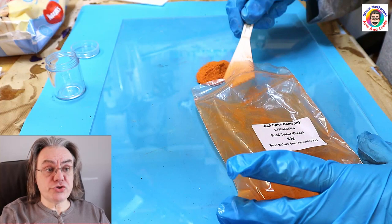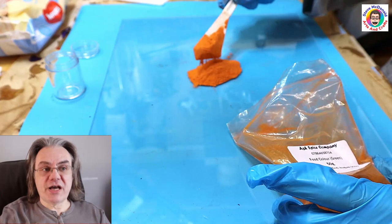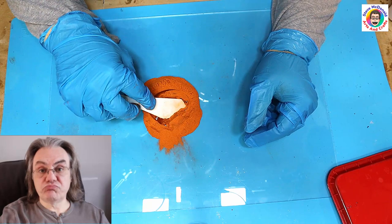This is concentrated powdered food colouring that I'm using here and it works really, really well, believe it or not. What I would suggest is you get three or four scoops out and use part A of your resin to mix this in with — you don't need much. Less is more to start with. I would certainly recommend not adding too much because you don't want it too runny, and you can always add more as you go on, then just bring it into itself.